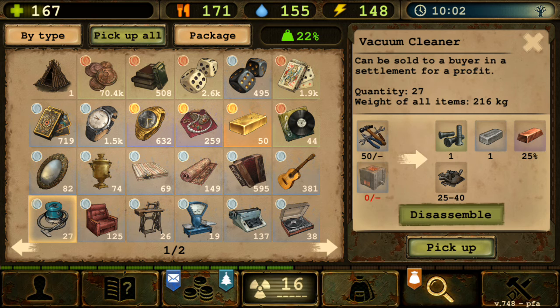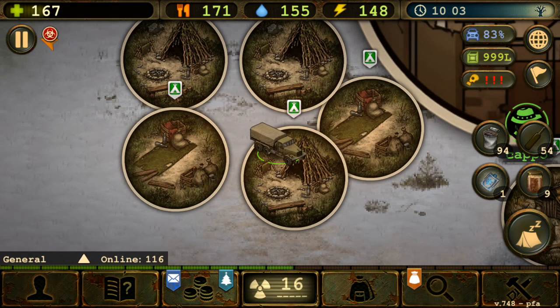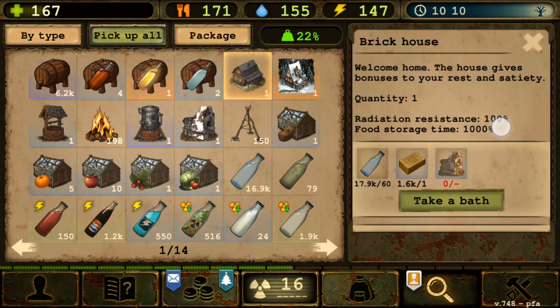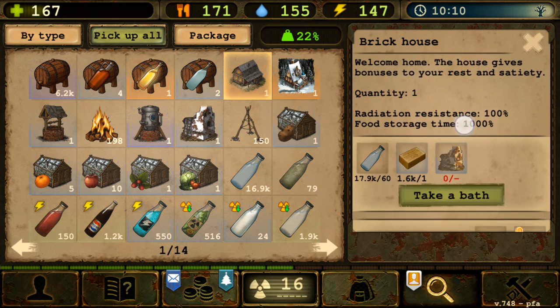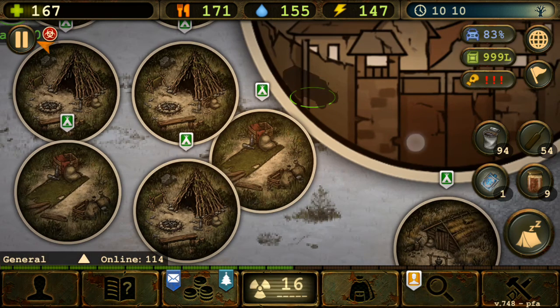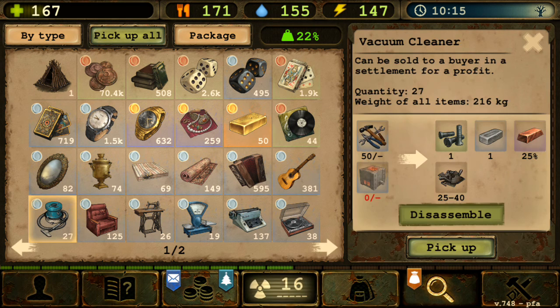And then maybe the vacuum cleaner, you will need this to clean your house every now and then, because maybe the brick house that you're in, for instance, like this one, maybe the food storage time or radiation resistance will degrade over time. After a month, maybe it will drop 10%. You will now have 90%. Why is that? Because maybe during that period of time you gather lots of dust in your house, and you have to clean it, so it will go back to 100% efficiency. So yeah, that is a possibility, right?